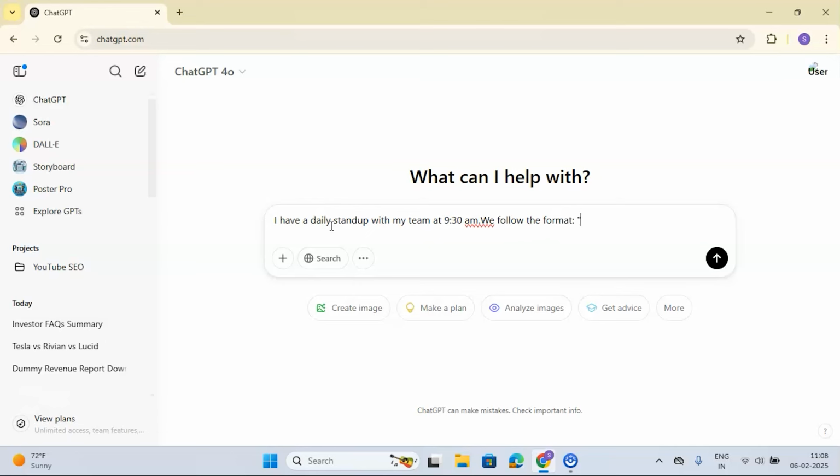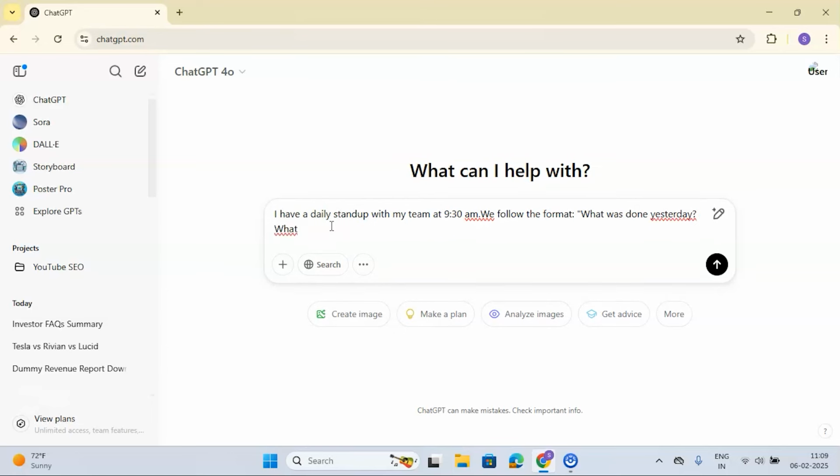I basically use double quotes and I'll write what was done yesterday, what's planned for today, and if there are any blockers.